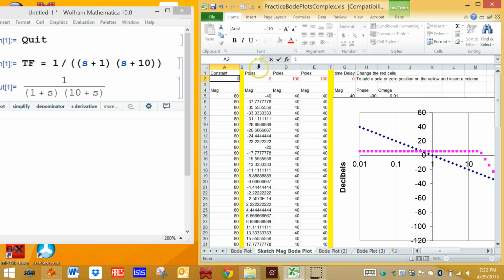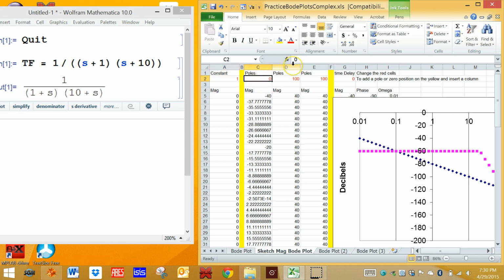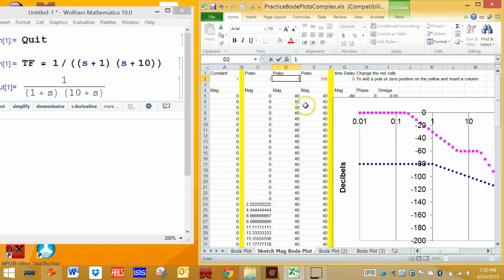The poles columns are the denominator terms, and so it's assumed that they're always s plus something. That's the form that they have. So if you have 20 plus 2s, you're going to want to factor out the 2. But anyway, the poles, I have 2 poles. There are 2 terms in there. One of them is s plus 1. So I'm going to tuck that in here, s plus 1. And the other one is an s plus 10. So I'm going to put a 10 here. So this is 2 poles. One is at s plus 1 and the other one's at s plus 10.